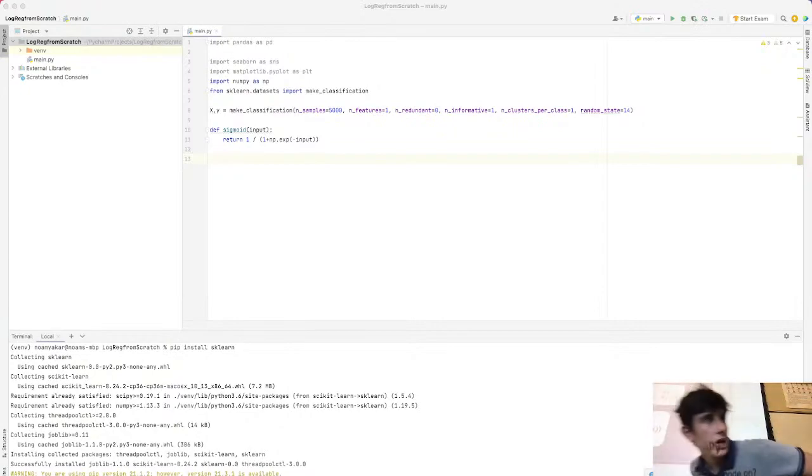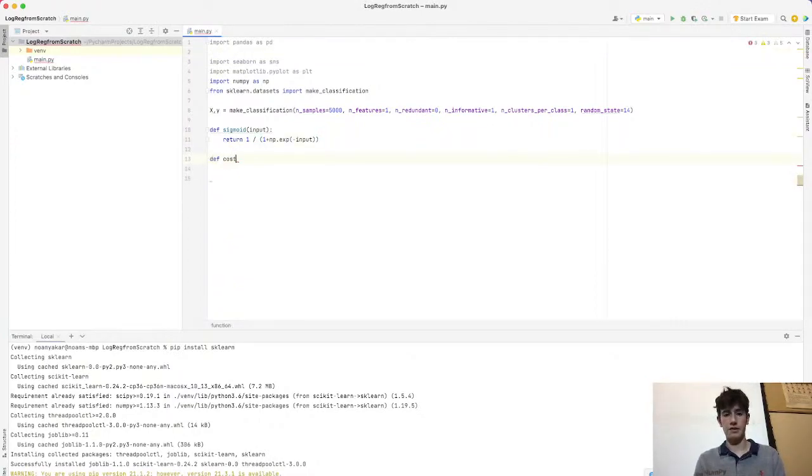Okay, so here's how we define our cost function. And we'll call this function cost, or we'll say cost function. And we have a few inputs. We have x, y, and theta. And so the first thing we need to do is take the length of our y output data.